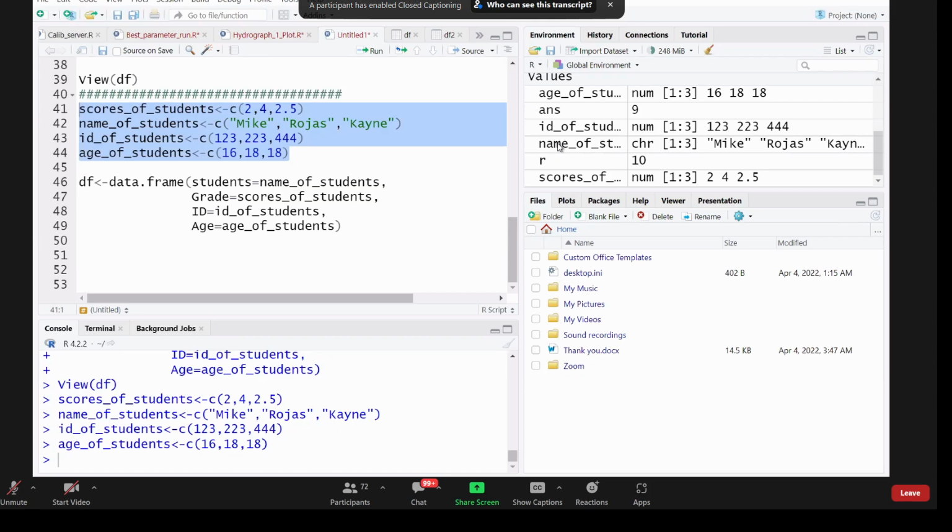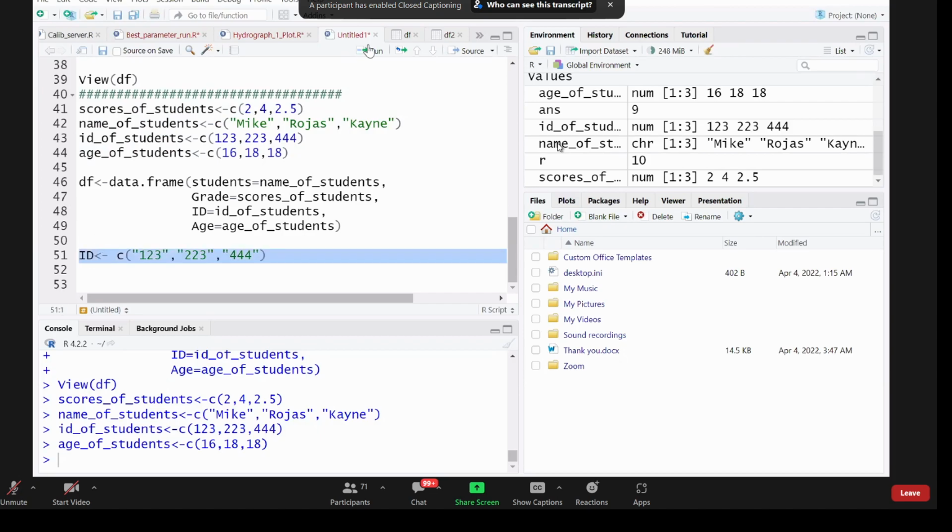Okay, so there is one interesting thing. For example, let's say I save his ID as ID.